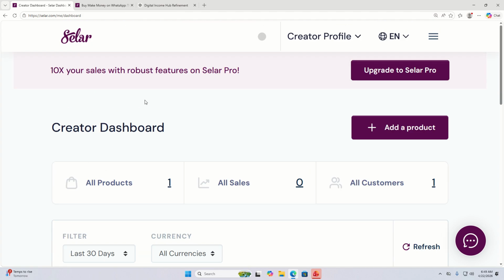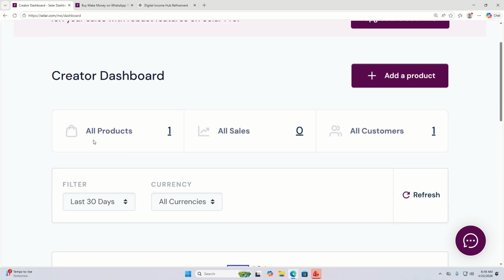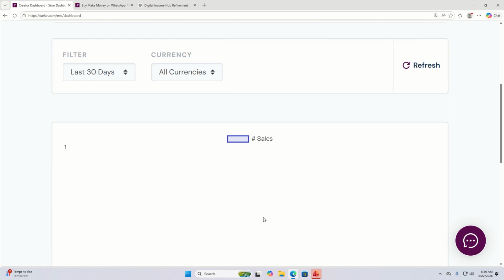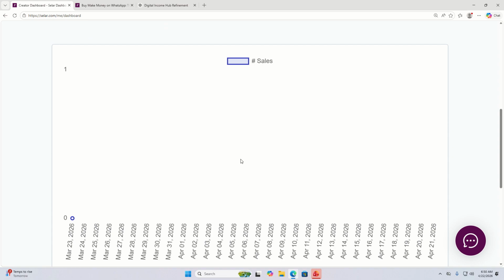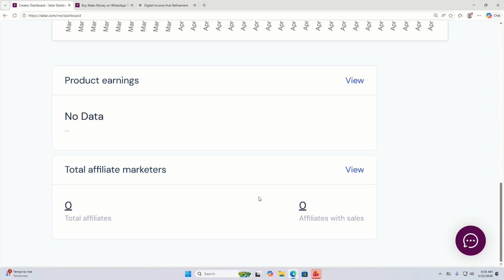If I go back to my home page, you're going to see it says this is the creators dashboard. You can see I have a total of one product. I had 0 sales, one customer, because I actually tested this. That is why it's reading me as a customer. All right, so remember I copied the URL, that is the link to my product, and I was trying to test it, but I did not actually make payments, but it's still reading me as a customer. All right, so let's see how many sales. I've not actually made any sales so far.